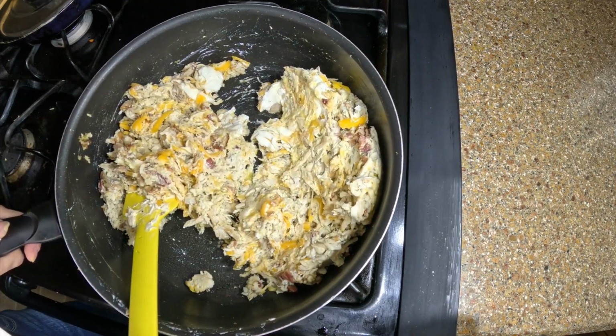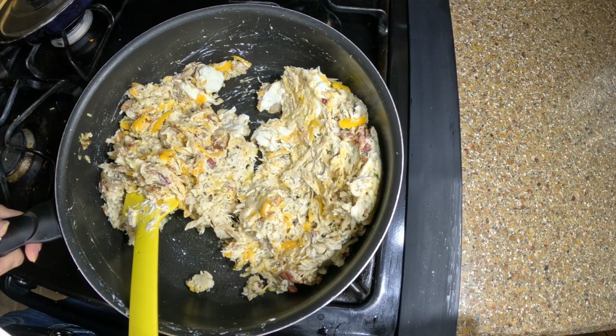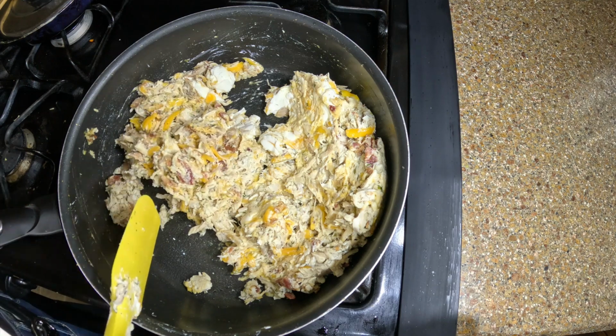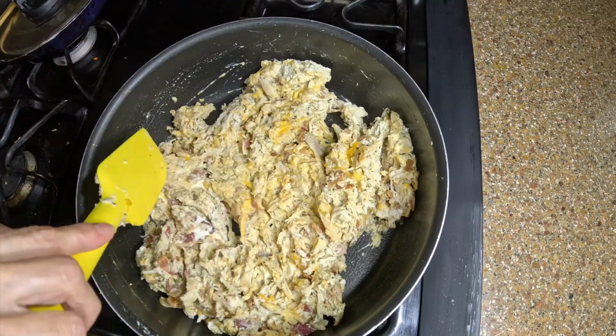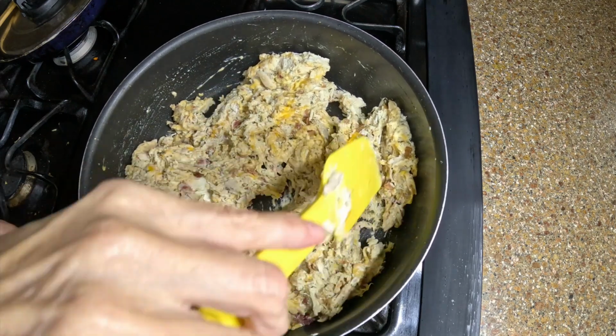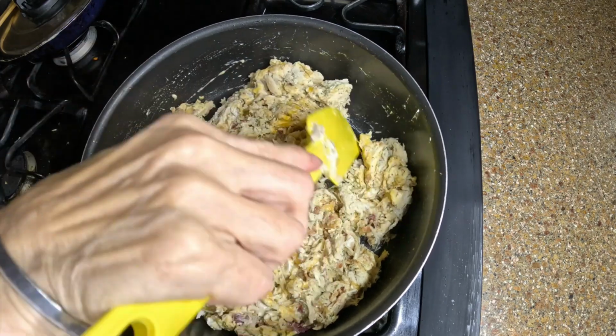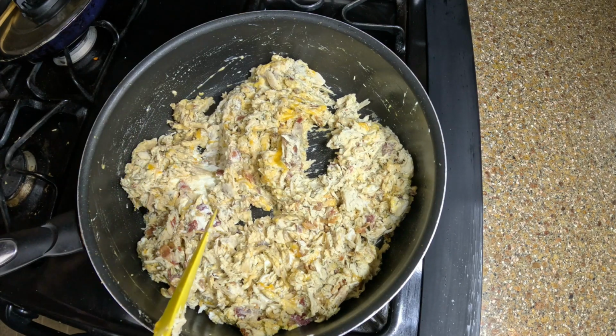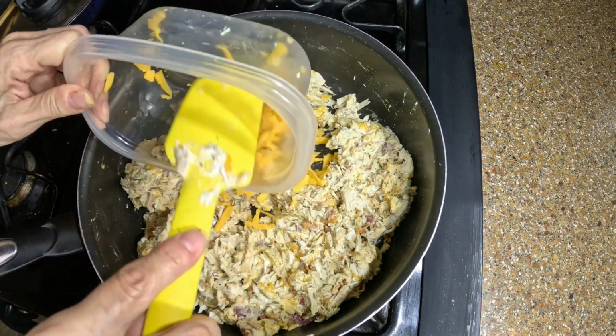I'm gonna turn the heat off because it's good and hot. I just want to work it through. Much better now. It's looser. It was just still a little bit too tight, I guess. I don't know how to explain what I was looking at. Too dry? I don't know. But you know what? I'm just gonna add the rest of that cheese in there, call it a day.